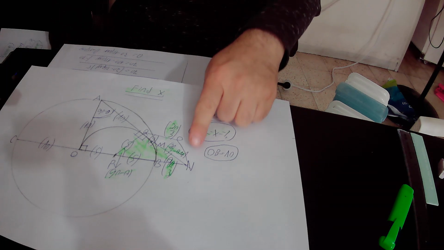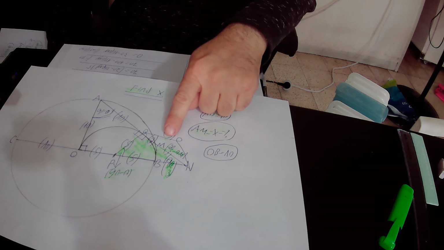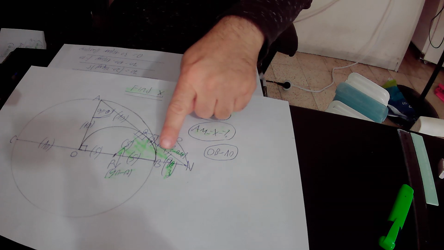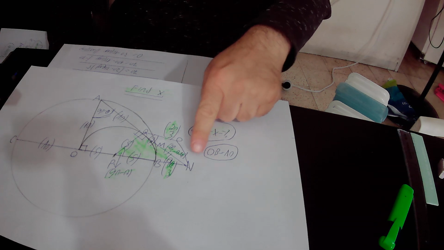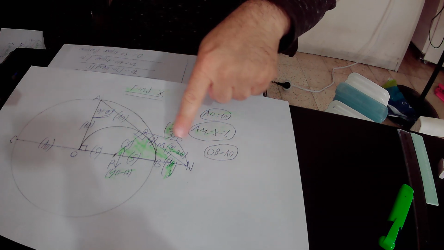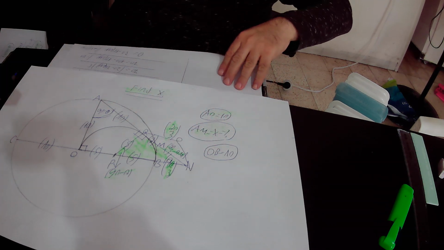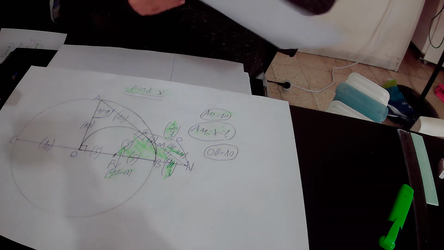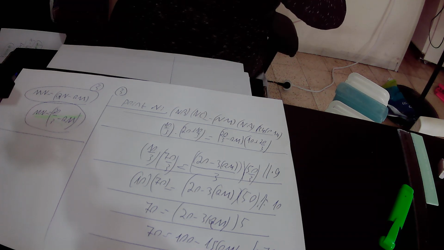We can actually implement rule number 14 in our drawing. Why? Because in our drawing, we have the common start point, point N. From the common start point, point N, we have two chords inside this circle, chord MA and chord BC. So all the requirements of rule number 14 are met, and therefore we can implement rule number 14 here. According to rule number 14, we get that NB times NC equals NM times NA. Again, if you focus on the common start point, point N, NB times NC equals NM times NA.